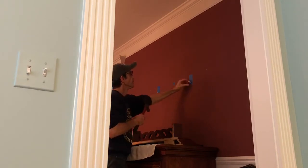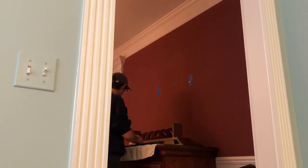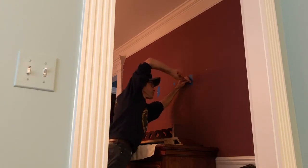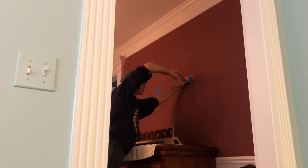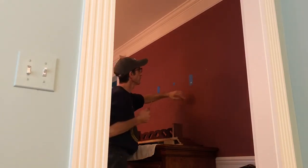So, alright, that goes in just like that. I'm going to barely tap it in. And these work real easy. You just take a regular screwdriver and you put it in just like that. You want to keep pressure on it, and it drills its way into the wall just like that. Now you want to use these hand tight. You don't want to use the drill to tighten these in. You really want to make sure you don't over tighten them. Very important.